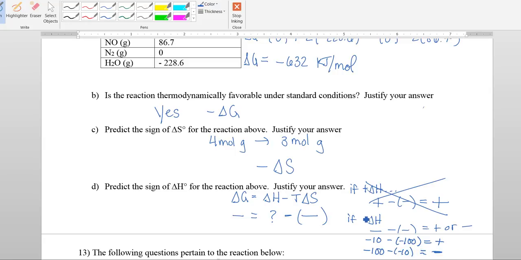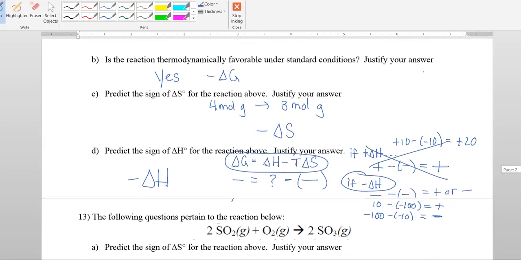So it's got to be that H is negative, because again, if H were positive, then G would always be positive, and I know that G must be negative. So H must be negative. This is the kind of thinking you want to apply with this equation right here. And if it helps you, plug in some numbers. So going up here to this scenario, what if H were positive? If I had positive 10, you would always end up with a positive value no matter what numbers you plug in. That's what that question's getting at there.